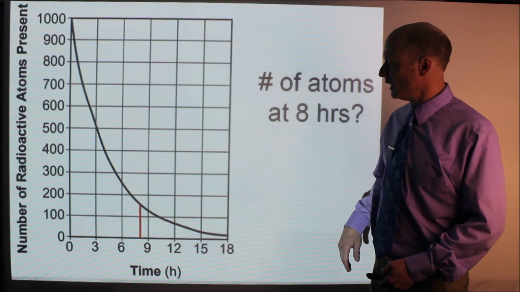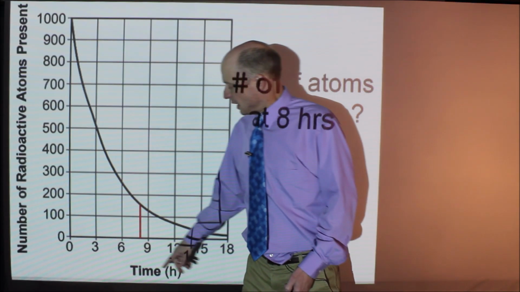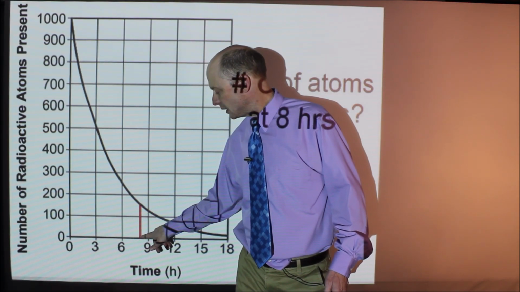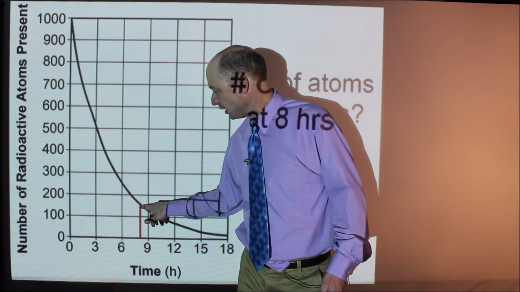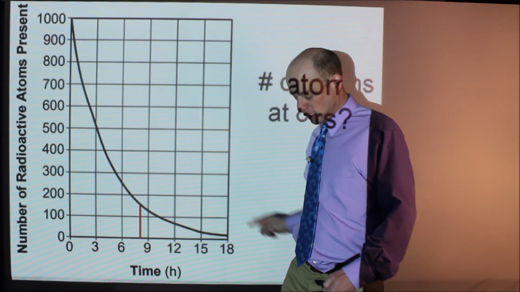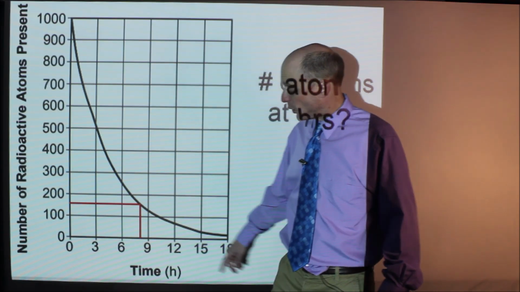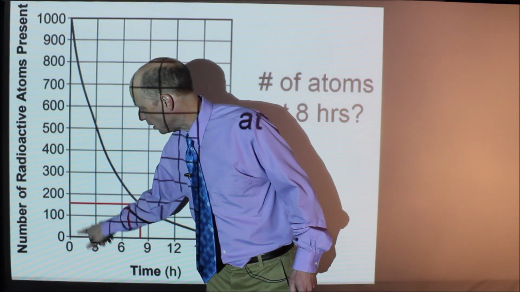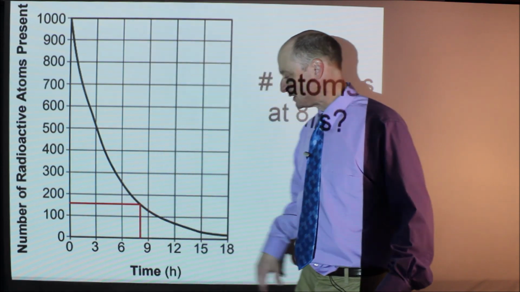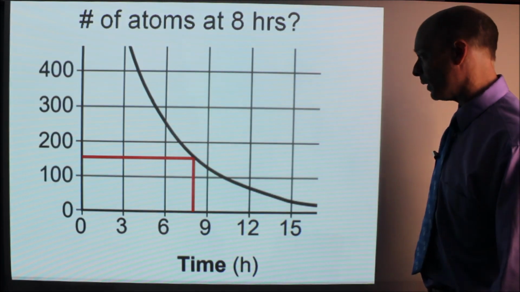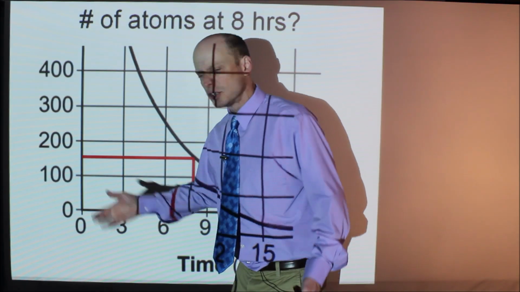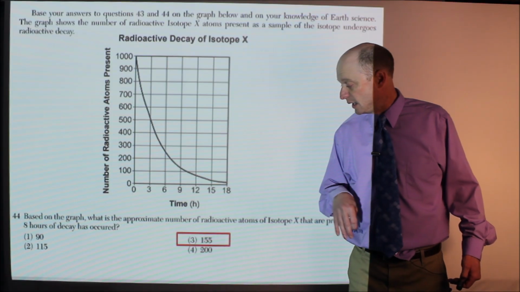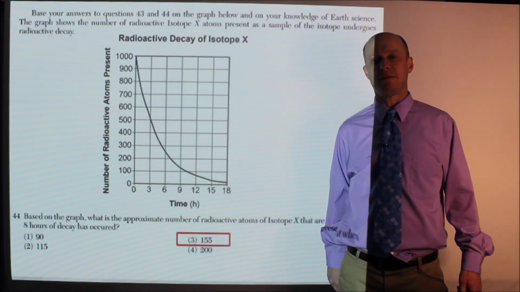So what you want to do is, I'm zooming in here. So look at the scale here. I'm estimating 8 hours to be about here. It's not really in the middle. It's right about there. Then you want to go up to the line because the line gives you the information. Then you want to go over that way to there. So what is this going to be? What's a reasonable number? Well, between 100 and 200, right around 150. Let's see where the choices are. Oh, I'm going to zoom in more. We had a better shot of it there. So right around 150. And therefore, the answer to that is number 3, 155.